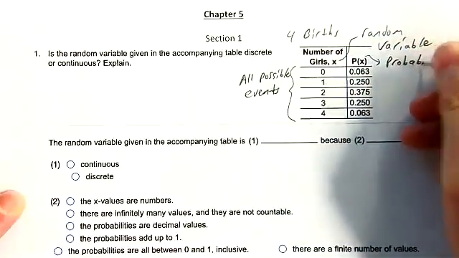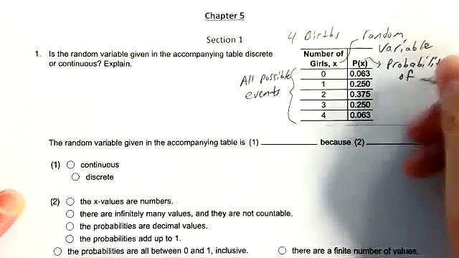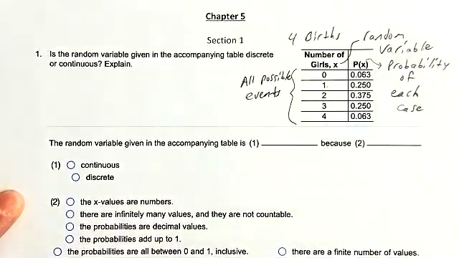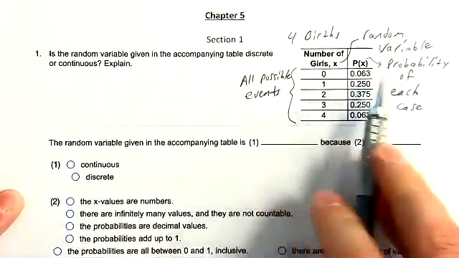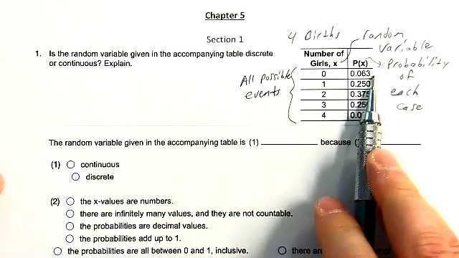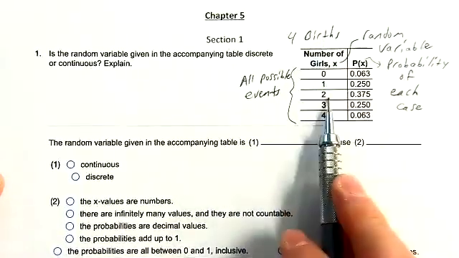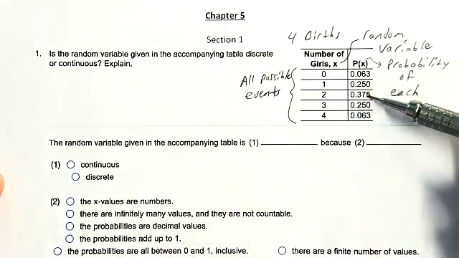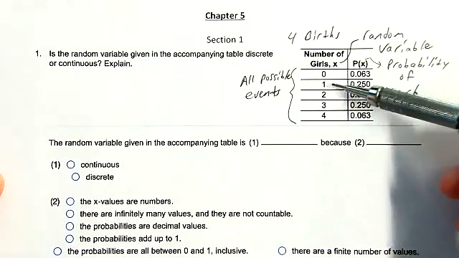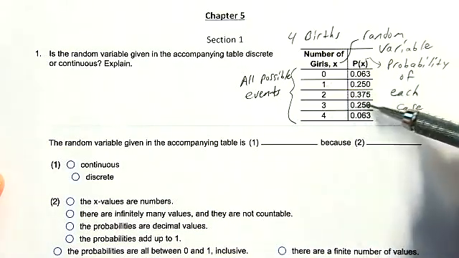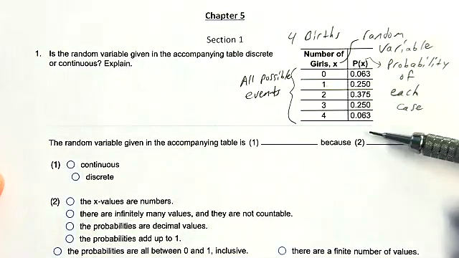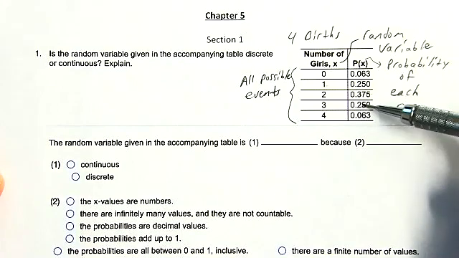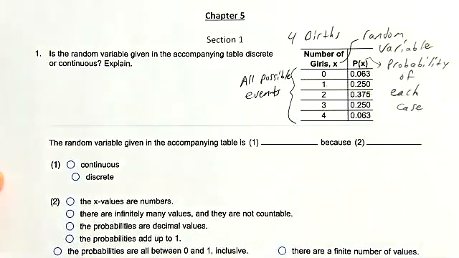Probability of each case. So the probability of having 0 girls is pretty small. In fact, out of 4 births, we would expect there to be 2 girls. 2 girls, 2 boys. That would be the most likely. In fact, you see, that is the highest probability, 37%. 1 girl is only 25%. 3 girls is 25%. And again, notice there's some symmetry here. 2 girls is the highest number. 1 and 3 share the same number. And then 0 and 4 share the same number.